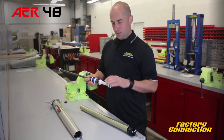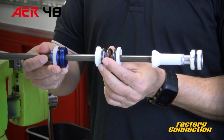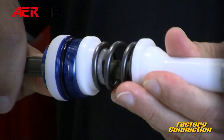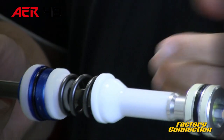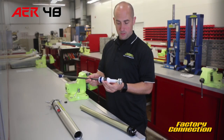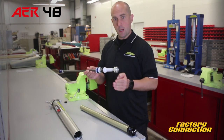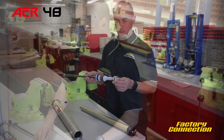Should the fork top out for any reason due to setup or whatever you're doing on the bike, there is a top-out spring here. If this were to top out extremely hard, that spring can be compressed and that stops a hard mechanical top-out situation from happening. Typically all forks have something of that manner. It's in there and that's its job — as the fork comes to full extension, it wouldn't just lock out mechanically, because if you were to do that repetitively, you can end up with some mechanical problems.